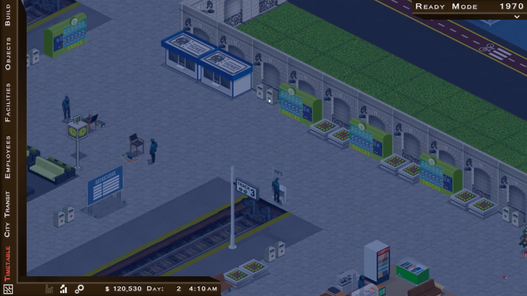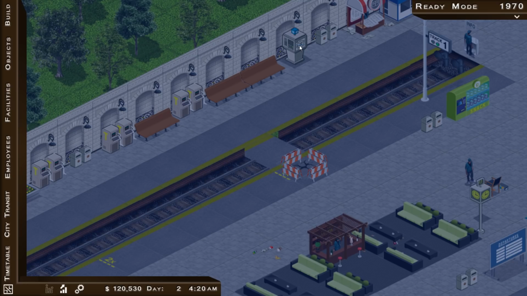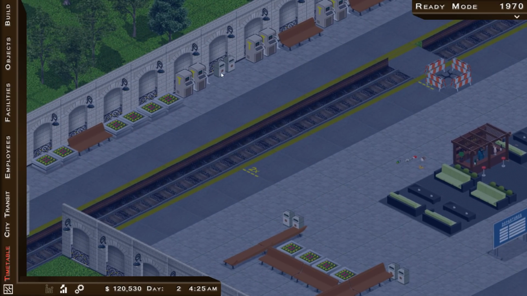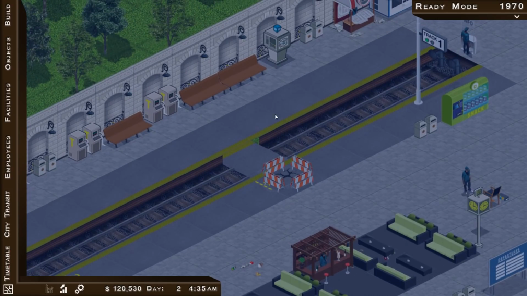Machines, a lot of plant decorations, a lot of trash cans, a newspaper stand here, and I think that's an information point. There are ticket collecting machines which are on the far end of this platform, which I don't know why.